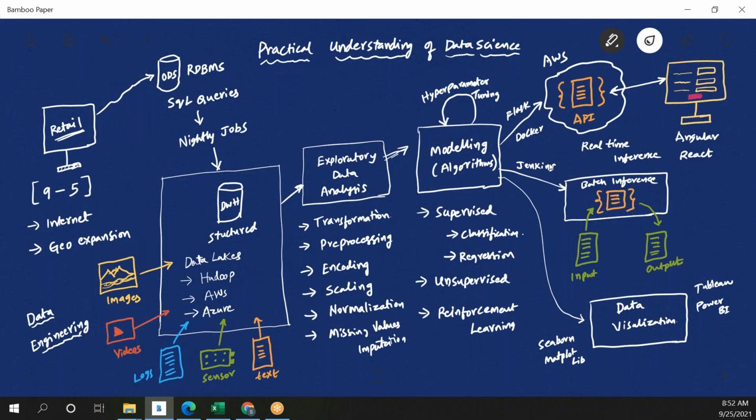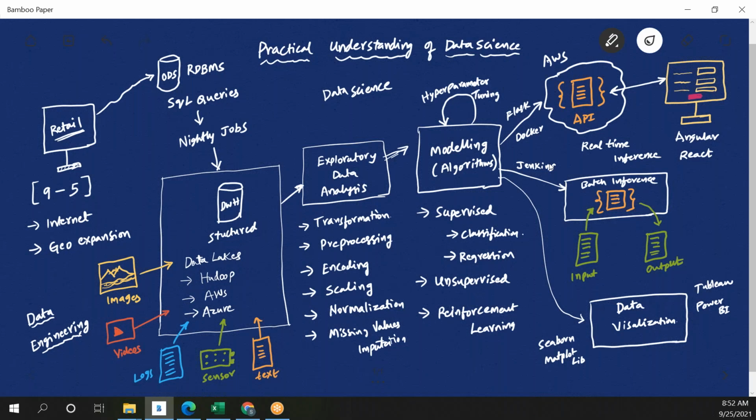But if you are looking for a bigger service company or maybe a bigger product company, there will be clear-cut roles. For example, a service company might be billing the customer with different roles. There will be a role called data engineer. There will be a role called cloud developer, who will be responsible for setting up the cloud, ensuring all the connectivity, storages, and so on. There will be a person called data scientist. So here, this is the data science area, and this is the data engineering area.